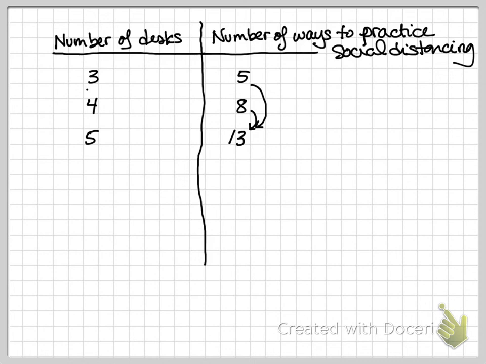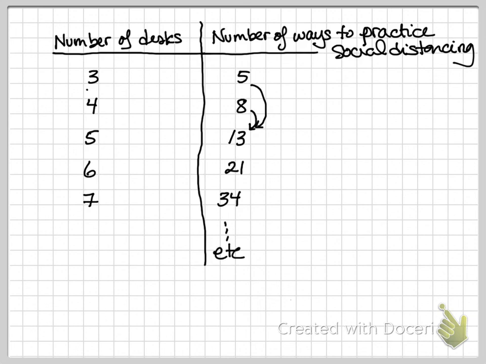When n is 6, we could list out all of the different ways, and we could take the ones that end with an O, and then the ones that end with an X, and we'd see that the ones that end with an O, there would be 13 of them, because they would be the same ones from 5 desks. And when it ends with an X, then that means it ends with an OX. And so I can just add 8 and 13, and I'll see that when there are 6 desks, there are 21 ways. And when there are 7 desks, there's 34 ways, which I get from adding 13 and 21, and so on.